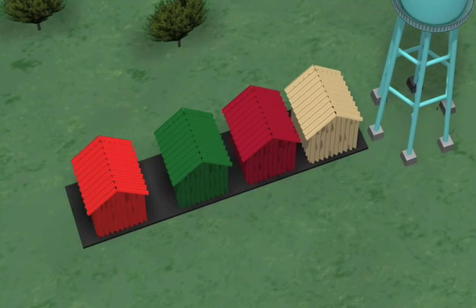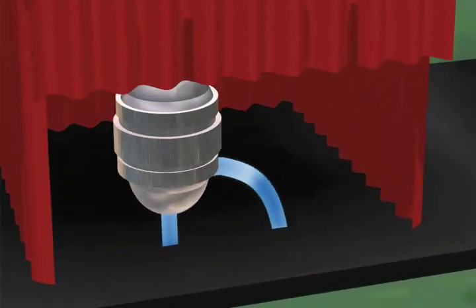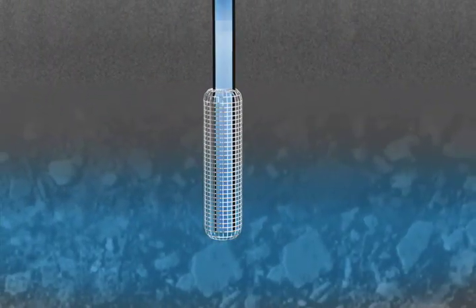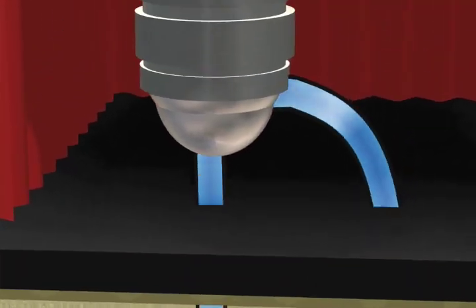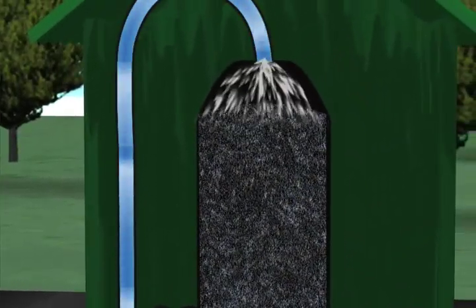So how do we get water from a well to your home or business? A pump station is where we pump water from a well into our intricate system of pipes. In certain locations where there has been heavy use of pesticides on the surface, expensive carbon filters are used to remove contaminants from the water before it leaves a pump station.